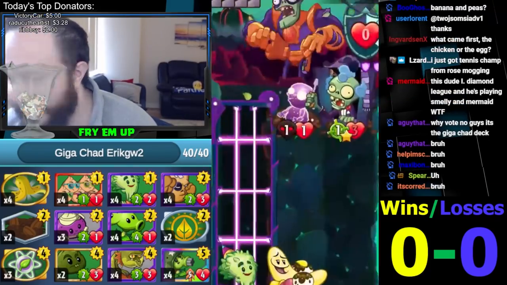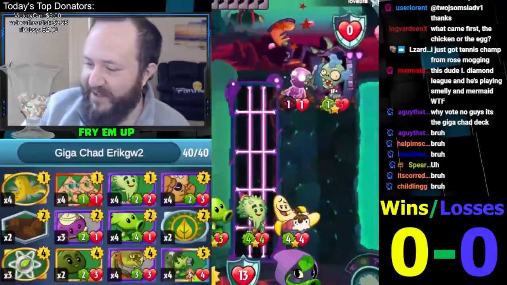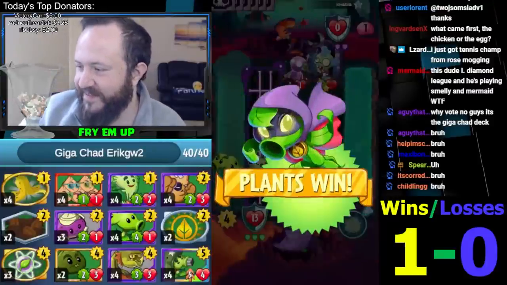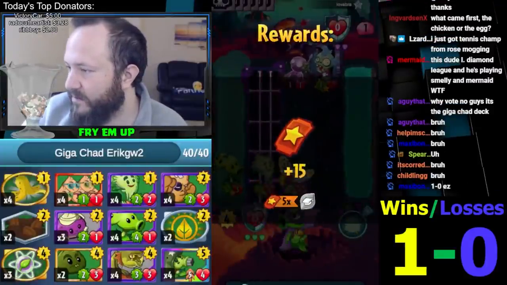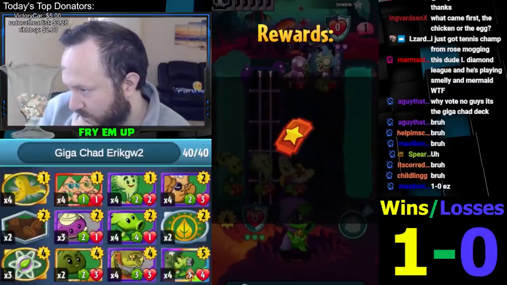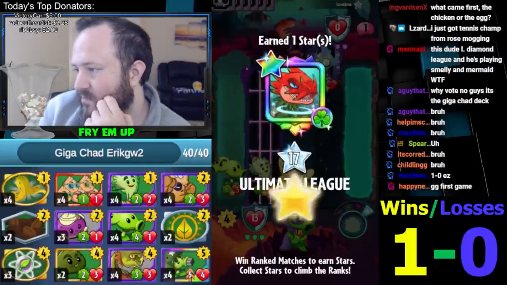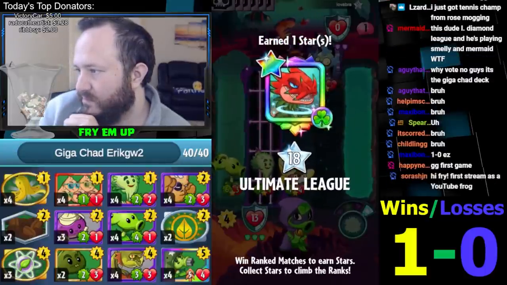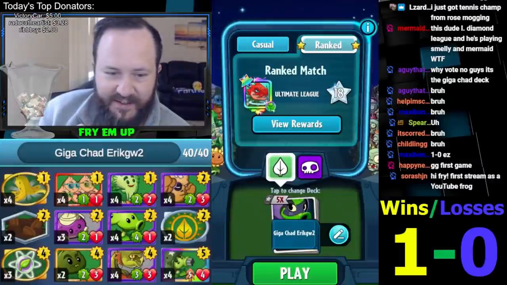Alright. So far, Giga-Chad. We'll call this Chad Shadow, yeah? No, Green Shadow. The real name of the deck. Green Shadow is 1-0.